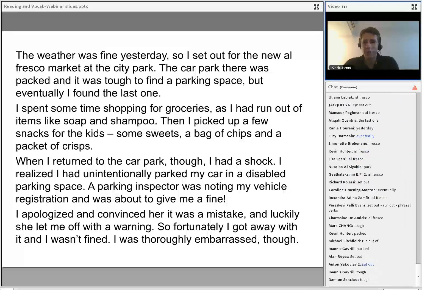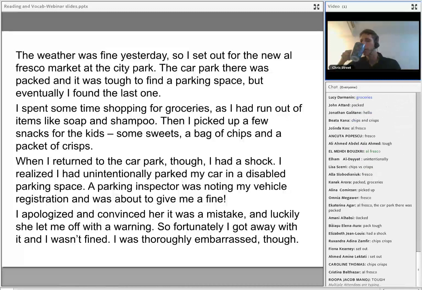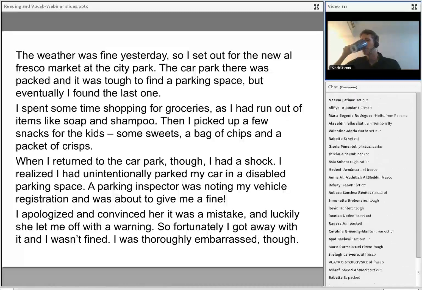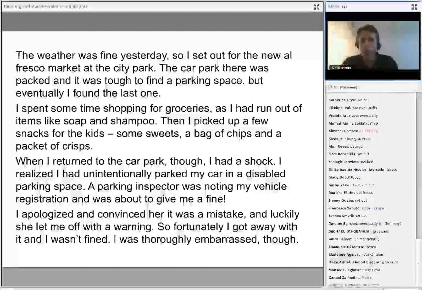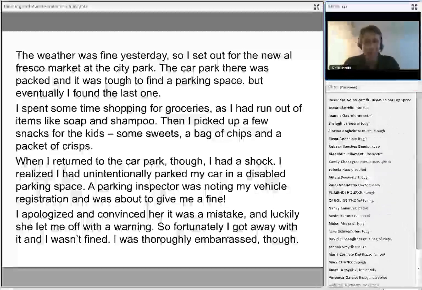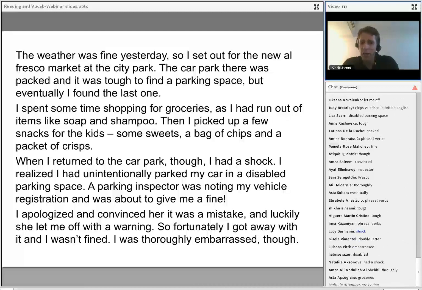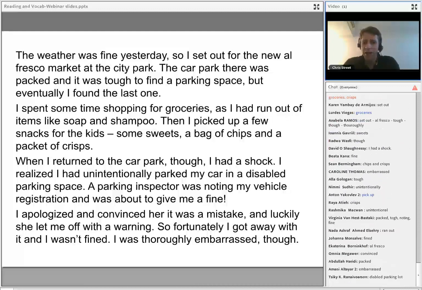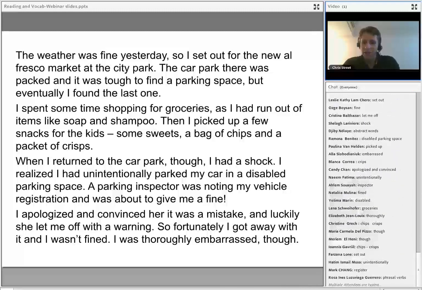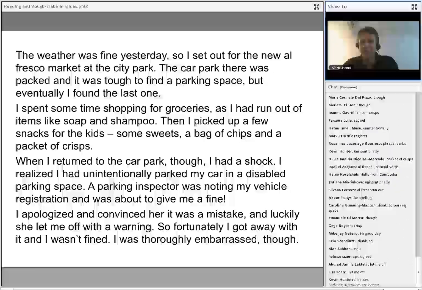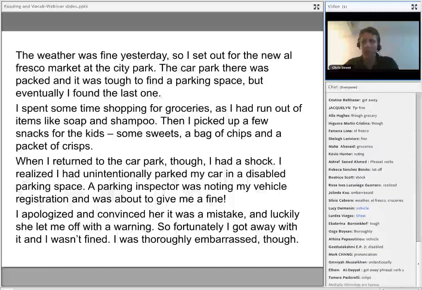Al fresco is the first one people have mentioned, yeah. Wow, great that everybody's so involved. These answers are coming in really quickly. There's a few common ones coming in, a lot of al fresco. A few people have mentioned phrasal verbs. Embarrassed, somebody mentioned. It's great. Okay, I'll have to stop you there. There's still some answers coming in, but we'll have to move on.